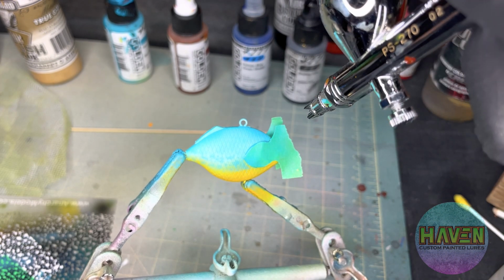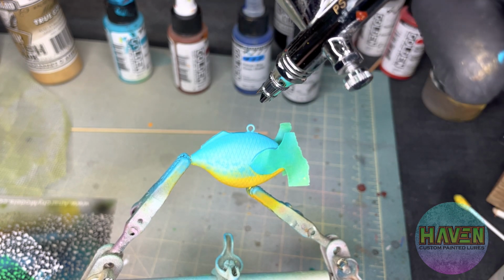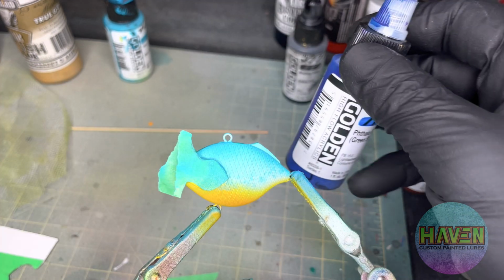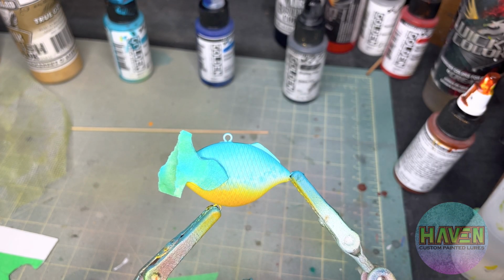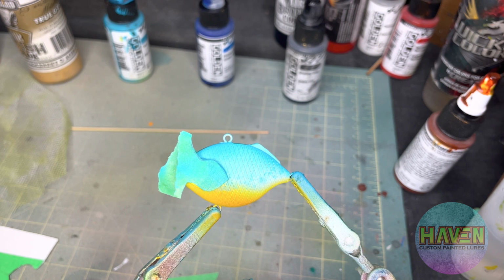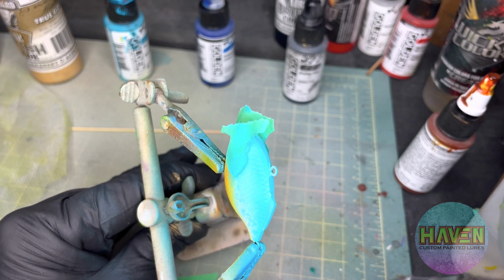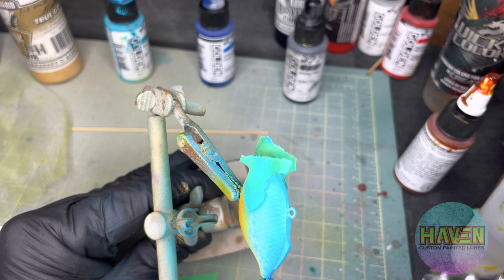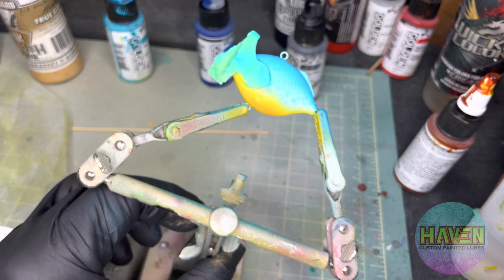Okay, let's darken up the back a little bit, or the top of the back. Next we have some transparent blue. And we're going to just very, very sparingly spray along the top of the back. Whatever flows over, but we're not going to drop it down the sides. There.